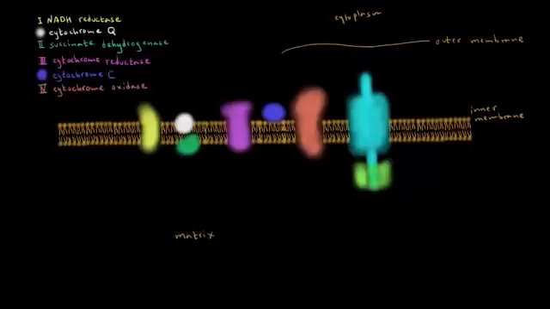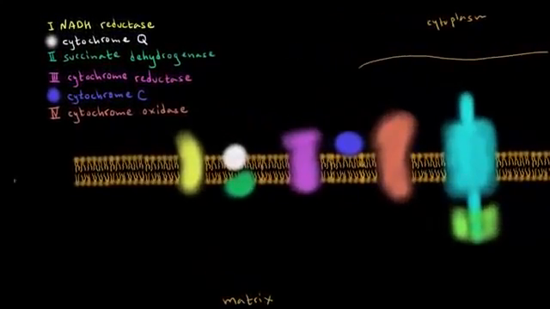And in case you want to know the names of these various enzymes, they're over here. Some of them are pretty long, so we're just going to refer to them by numbers. This one over here is going to be 1. That's NADH reductase. Then this white one, that's cytochrome Q. This green one is succinate dehydrogenase. Then we have number 3. I'm not going to mention the names. You can read them if you want. Then we have cytochrome C over here. And then there's number 4 right over here.